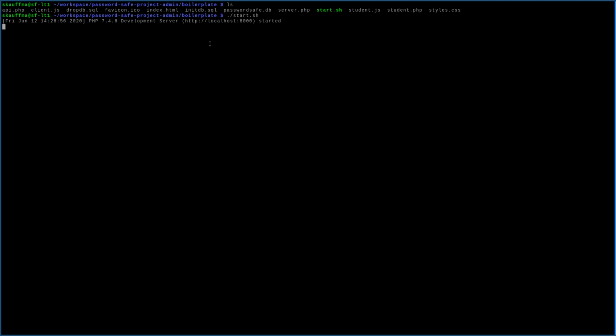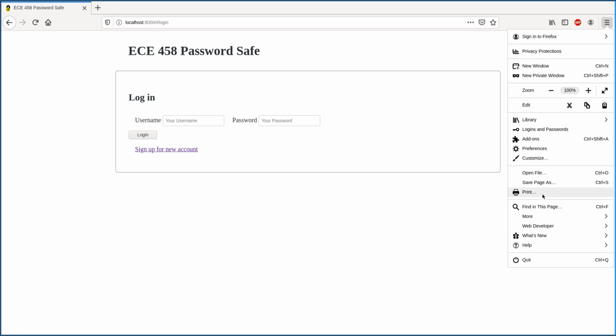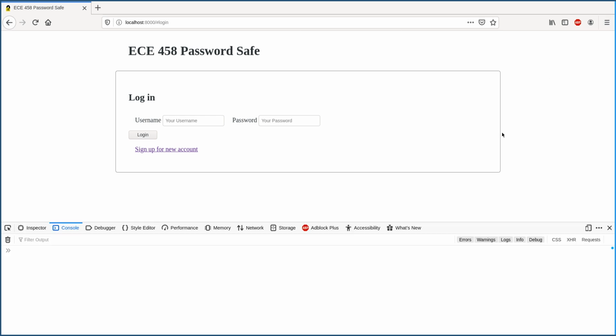So now the server is running, so I'm going to flip over to my web browser and load this. This is what it looks like, but when I load the page, you see it sends me to this login, and I have this login page. The first thing I'm going to do is open up the developer console in my web browser. Every web browser supports this. I'm using Firefox currently. The default here is to drop you to a JavaScript console.